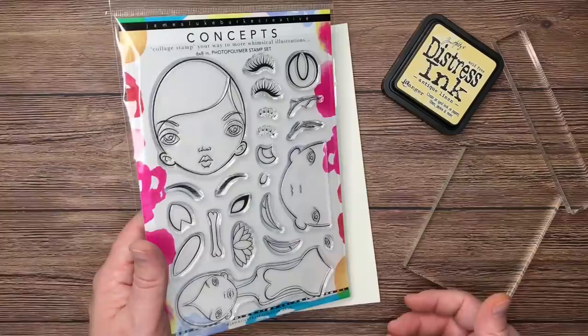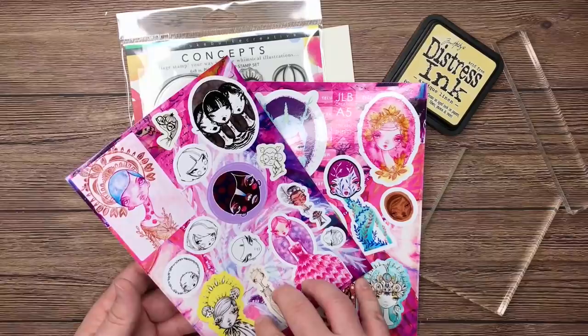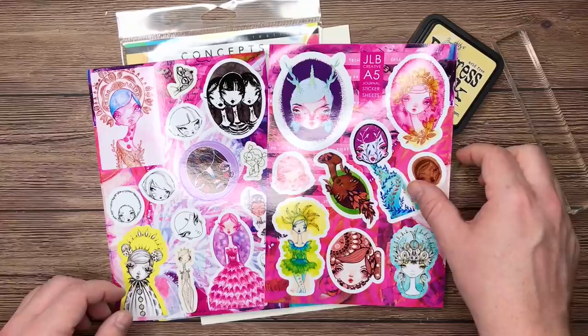Whilst there are motifs that are very obvious — like these lashes and these twigs — there are also some things that are a little bit more nondescript, like this circle with the cutout, this arch shape I put in as a mermaid scale. Even these I put in as feathers, but if you color them in yellow, they look like bananas. Honestly, I had put yellow all over it and she looked like a banana showgirl. These are actually stickers I made — I wanted these stickers and I did put a bunch of extra in the shop. Most of these stickers were made with the Concepts stamp set I was demoing at the show, and today we are looking at how to create this one right here.